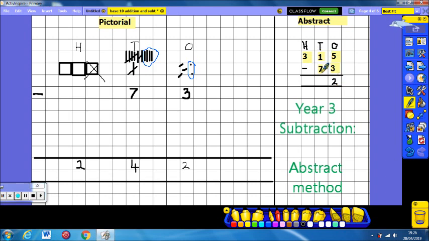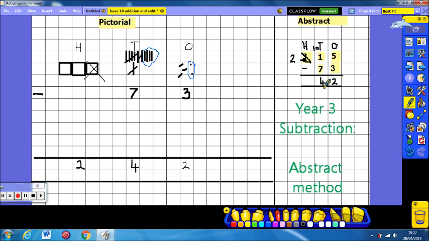1 ten minus 7 tens is too tricky to do, so we are going to use our 300s, and if we take one of those hundreds, we know there'll only be 2 hundreds left, so I'm going to put 2 there. And I know that 10 tens make 100, so I'm going to regroup and put the 10 just above in the tens column. So now you can see I've got 10 tens plus 1 ten, exactly the same as pictorially. So 10 tens plus 1 ten is 11 tens. Take away 7 tens, I can do the calculation. 11 minus 7 is 4.